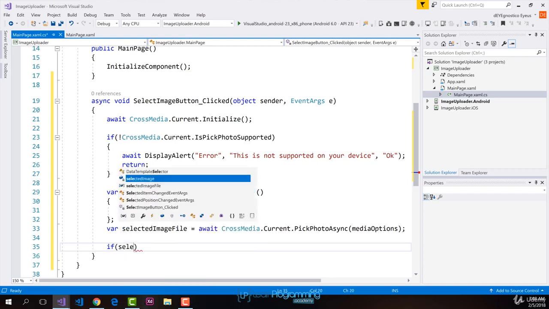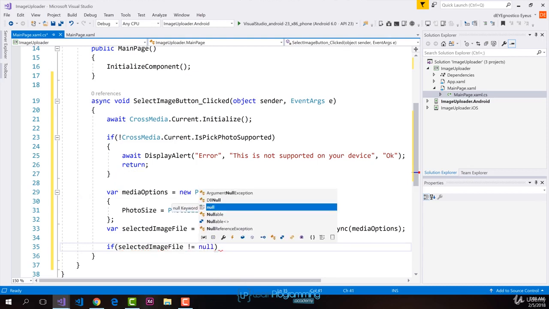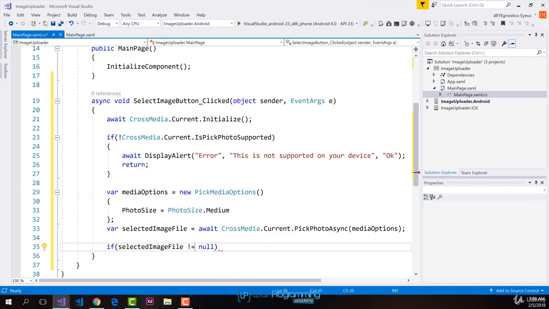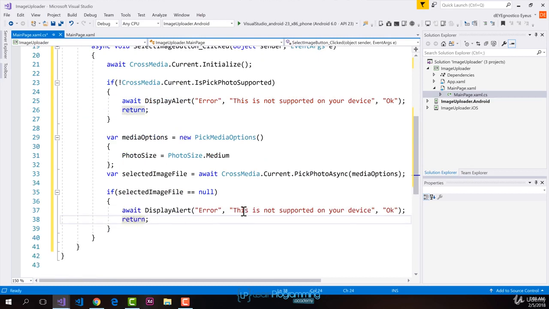So selected image file is a variable that we will have to evaluate against null. If it is equal to null, I will display an alert, letting the user know that we weren't able to get an image, maybe to try again. So I am also going to be calling the display alert method and passing a different message. And that's it. If it is null, then we will just let the user know.